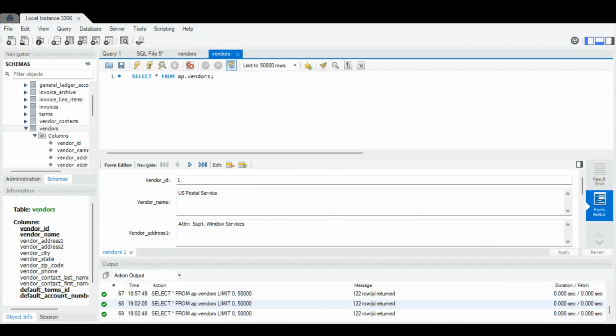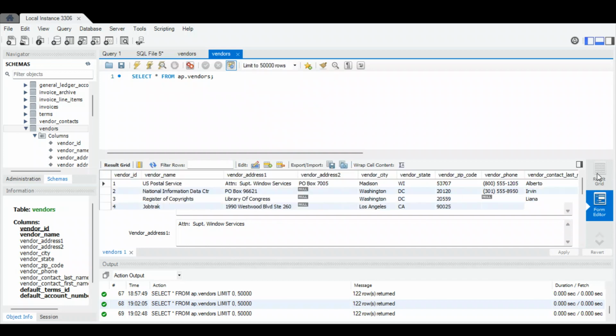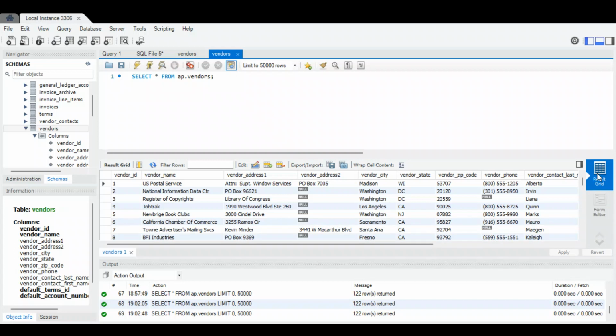But if you're seeing something like this, these tabs over on the right are the way to get back to the result grid. And then this guy down here is called the action output, where it shows the logs for all the commands that are made, all of the queries that are run, and so on. So in the course of doing your exercise files, you're going to need to export from all three of these.